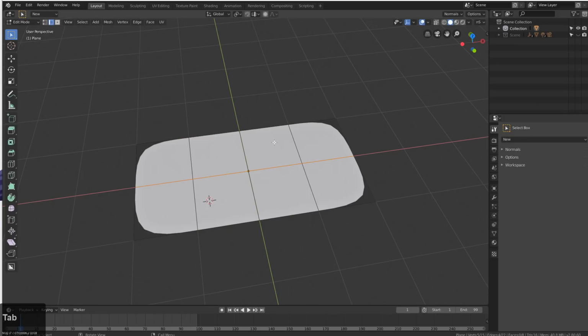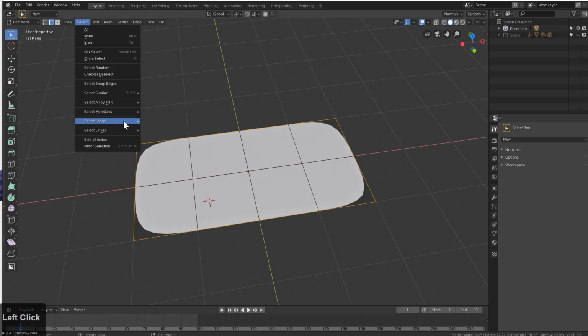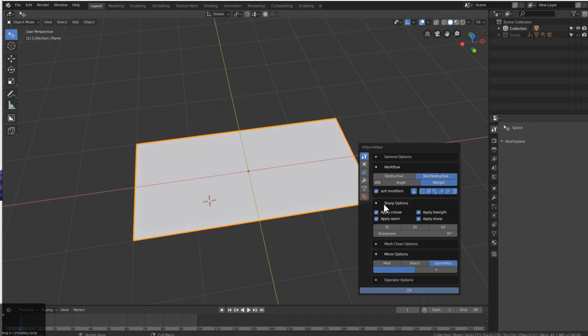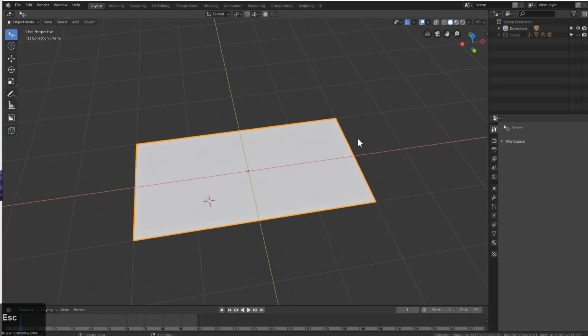in order to add 3 levels of subdivision. However, I'm also going to select everything and use Shift tilde, which I have mapped to select boundary loop, and we're just going to mark those as sharp, because in my sharp options I also mark crease and seam. In fact, I mark everything, so now it's creased up nicely.